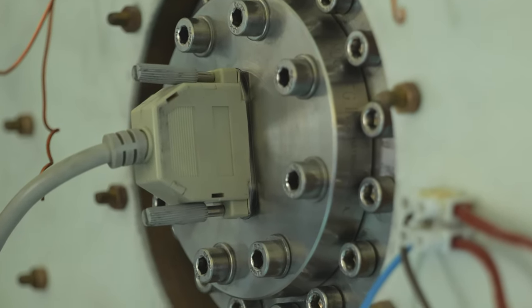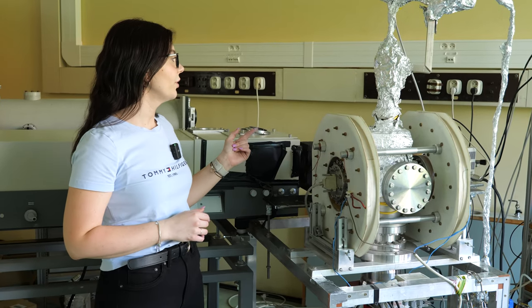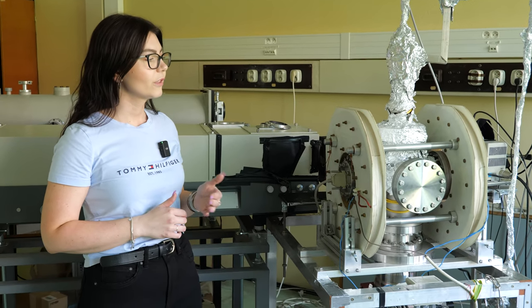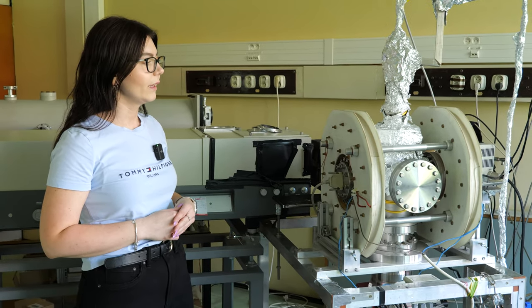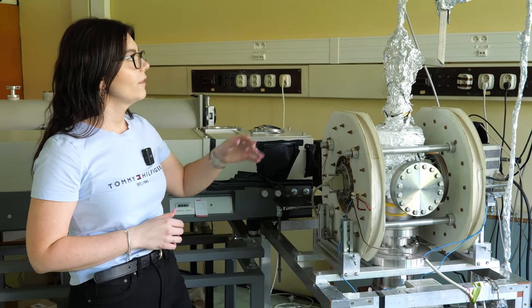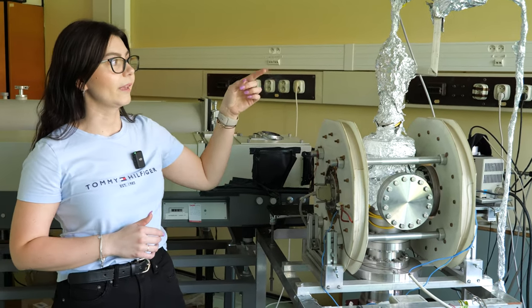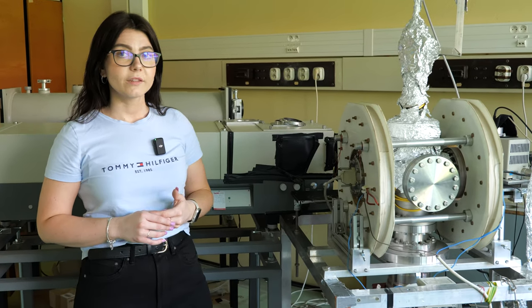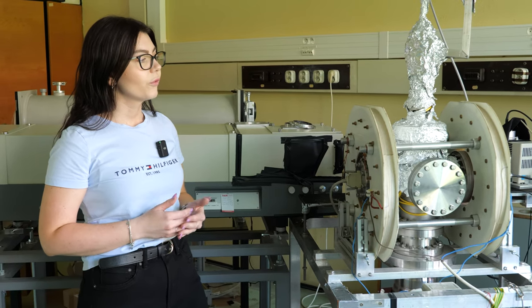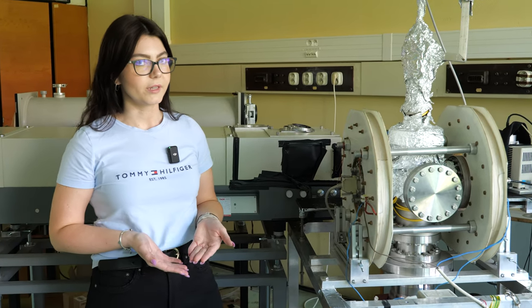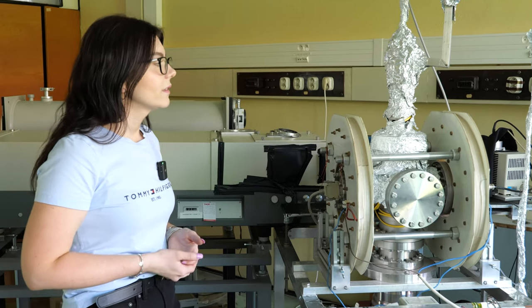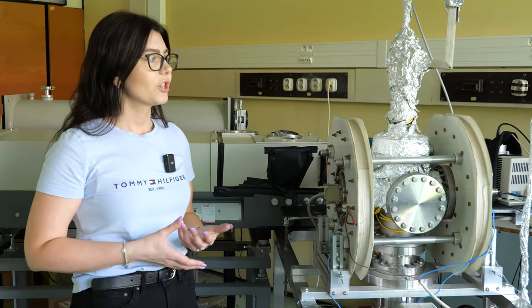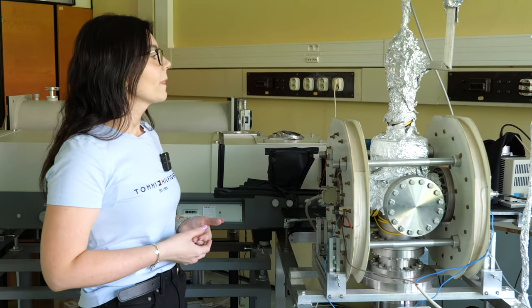Our experimental apparatus consists of a vacuum chamber and an optical system. In this vacuum chamber, the electron beam is generated by electron monochromator and there is also a molecular beam that is generated by capillary. These two beams interact with each other and one of the results are excited particles. These particles de-excite and with this de-excitation they emit photons or radiation.